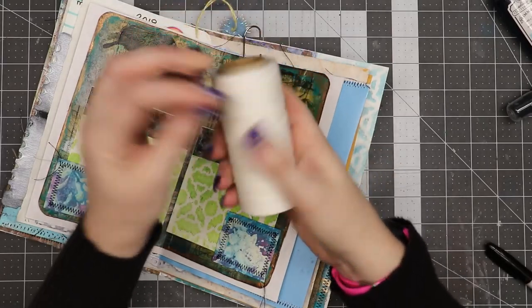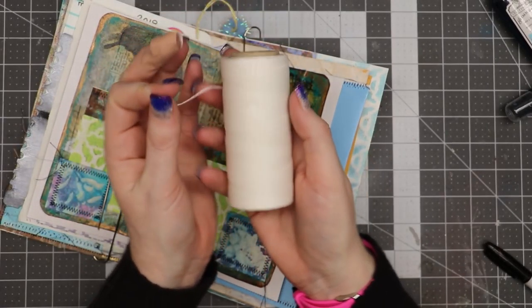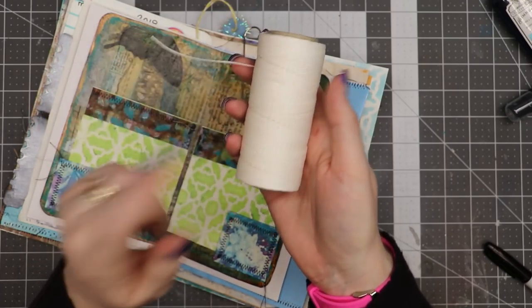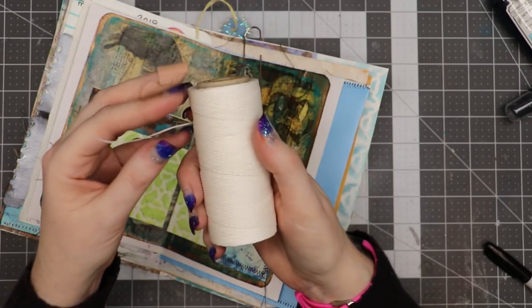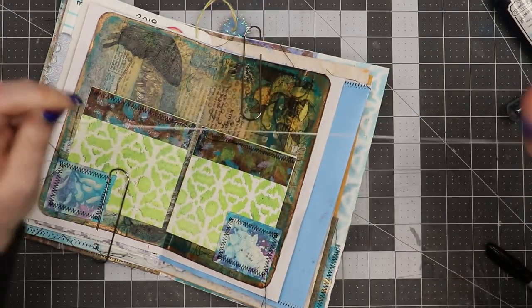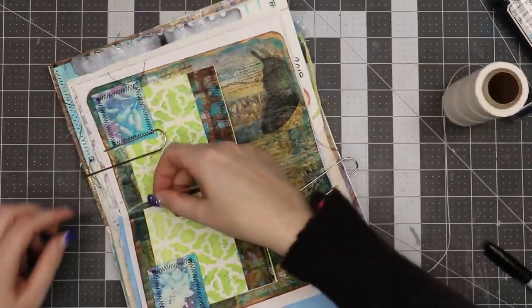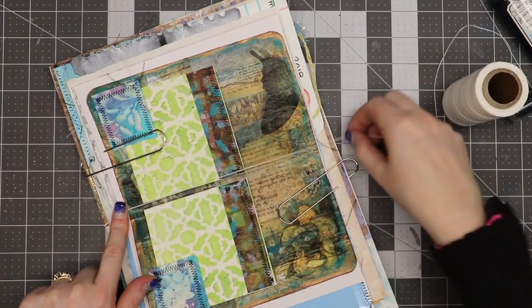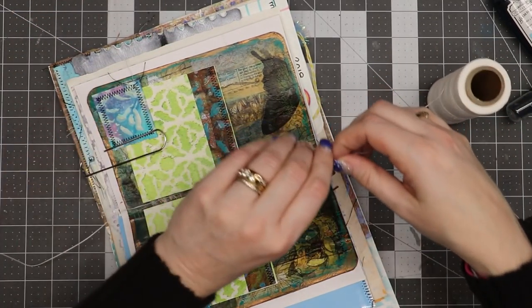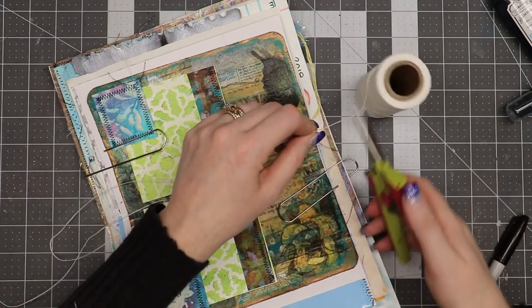The next thing I do is I use waxed linen thread. I find this works the best. I have a link to my shop where you can get this, or to Amazon, because it seems to be the least expensive and it's strong and it works really well. So what I like is three lengths of this, the length of the book. So 1, 2, and 3. And this kind of ensures that I have enough to tie off.